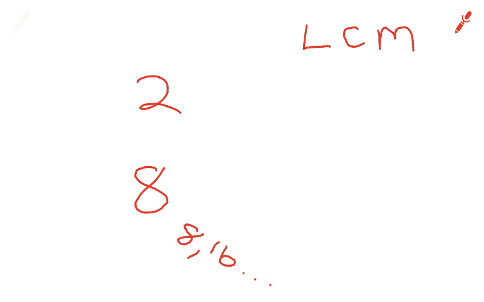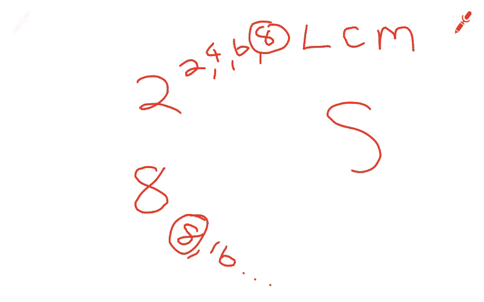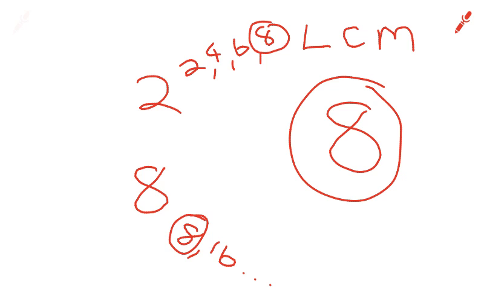All right, our next one is 2 and 8. What is the smallest number that 2 and 8 go into? What is our LCM? One thing that's true is we know that the lowest number that 8 goes into is 8, then 16, and then more. 2, 4, 6, 8. Well, with 8 being the lowest number that 8 goes into, we know 2 goes into 8. Our LCM is going to be 8. Hopefully you got that one right. Go ahead and erase it and correct it if you did not.